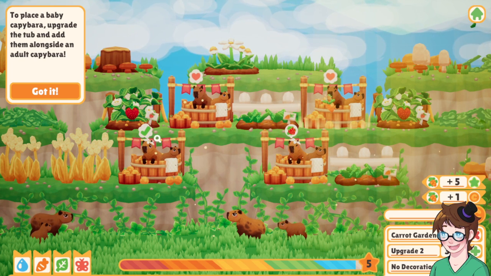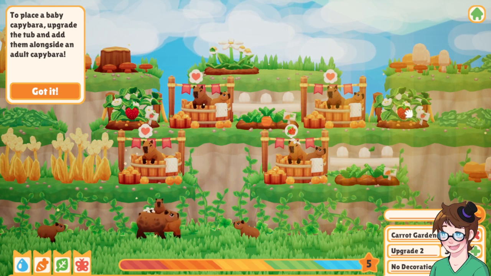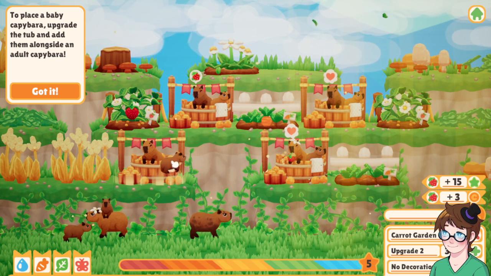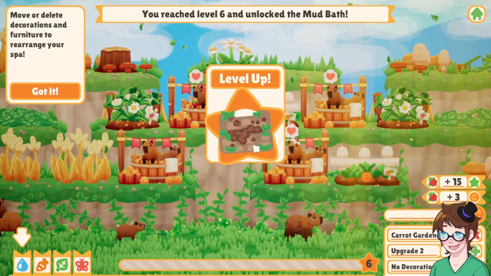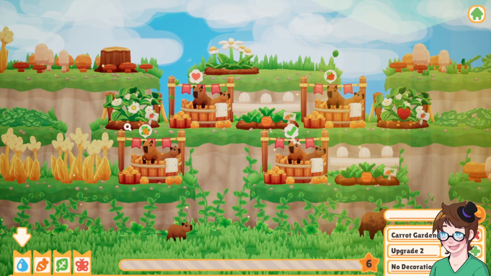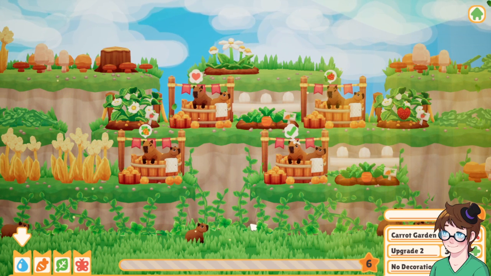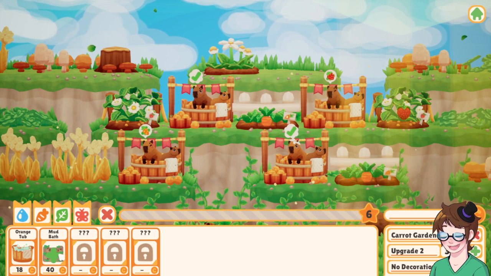Just the fastest instance of, grab the capybara. Okay, I have a strawberry for you. Level up. Move or delete decorations and furniture to read. Do your spa. A mud bath.